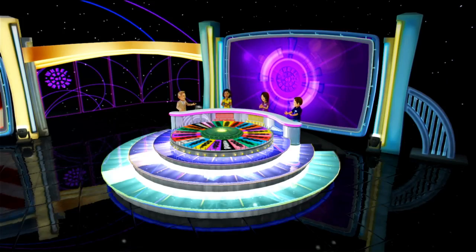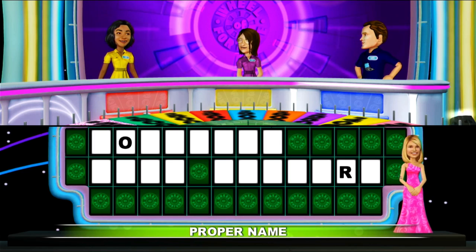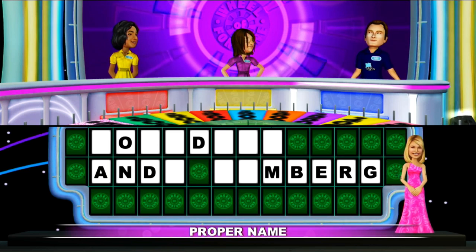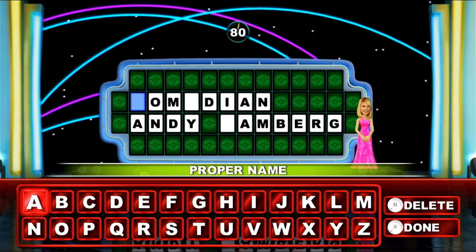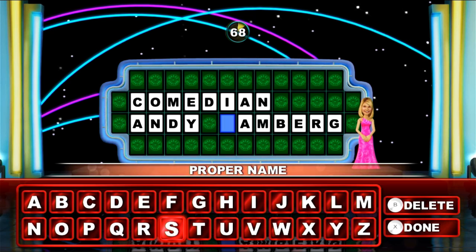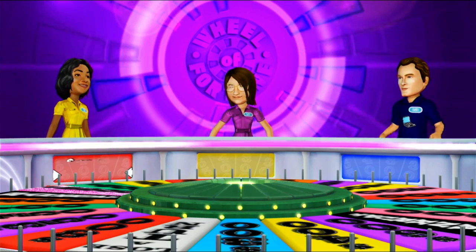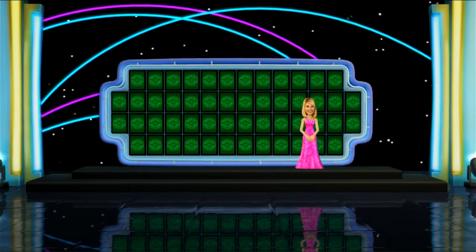All right, it's toss-up time, $3,000. Now we're looking for proper name. Vanna, go ahead. Player one. Okay, player one, since you won the last toss-up, you'll be starting. The category for our next puzzle is things. And our first spinner will be player one.